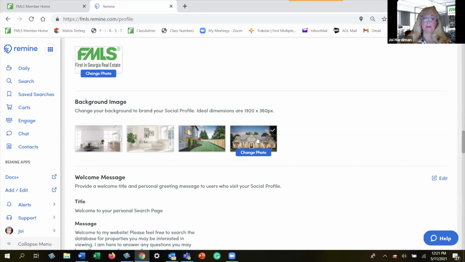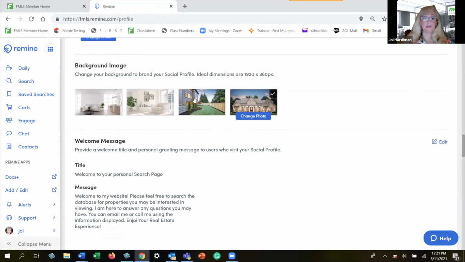For whatever reason, Remind made that change about 3 to 4 months ago. And the thought process, which makes sense, is that this is all about branding you as an agent. With the background image in black and white, it lets your signature and your photo and your information stand out a little bit more. So that's the thought process on Remind's side. You may come in here one day and this is liable to be in color again, but just right now, know that whatever background image you use is going to display in black and white. I do want you to know that because it used to not be that way.